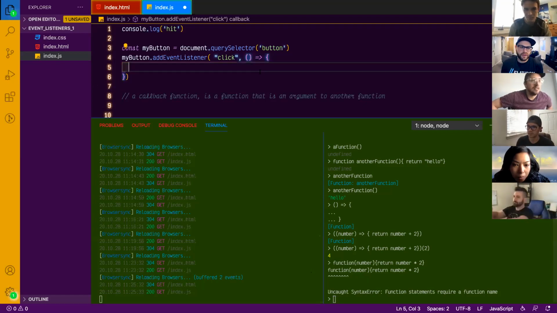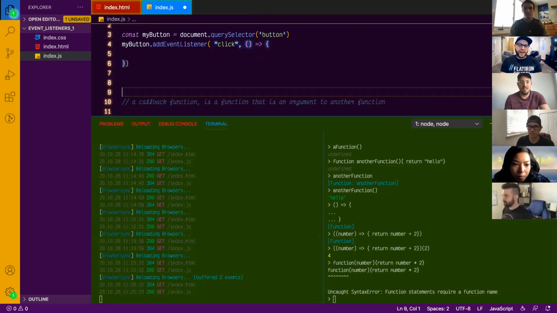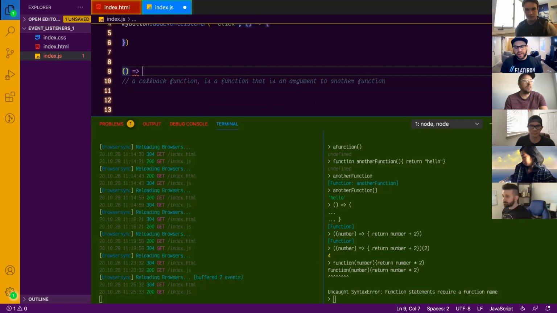But cool. So now, I could go over this real quick. In ES15, there are these fat arrow functions, and what Jack was talking about is if I have a single line, I can return the argument here. So let's say I have number, and I want to return number times 2.